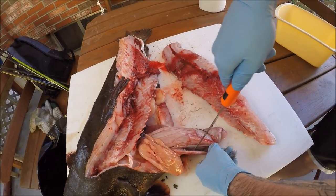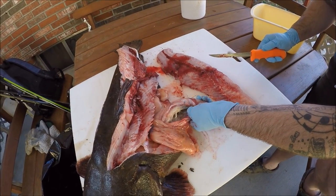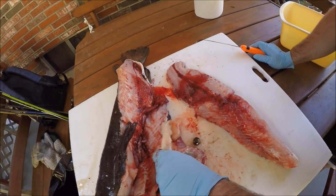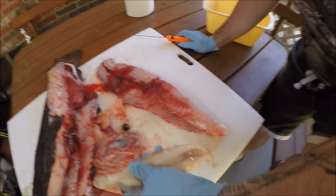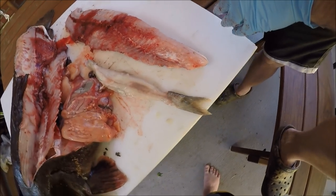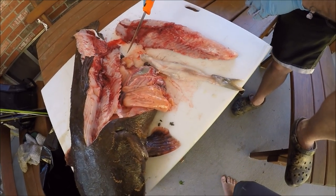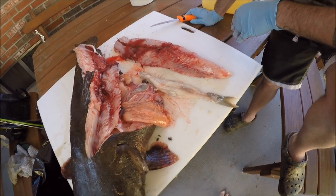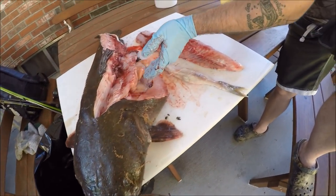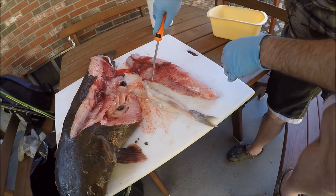It does not smell pretty. On smaller fish when you do this you don't notice it because it's such a small bag you're cutting open. That looks like a shad — is it a shad or a big shiner? That's a gizzard shad, look at the tail. He ate about a 13-inch gizzard shad — maybe 14 or 15 inches with the head attached. So you do not need to fish with small bait for flatheads. They will take anything that smells horrible; 13 inches will do.